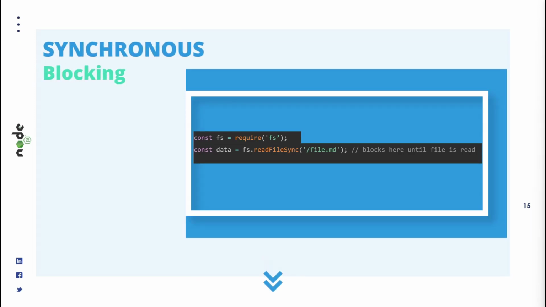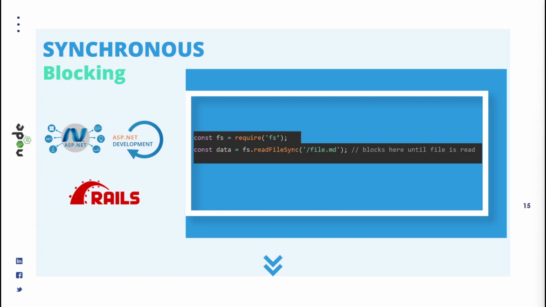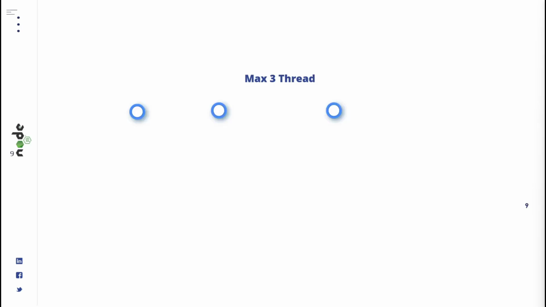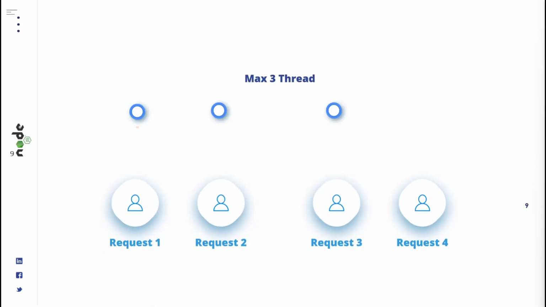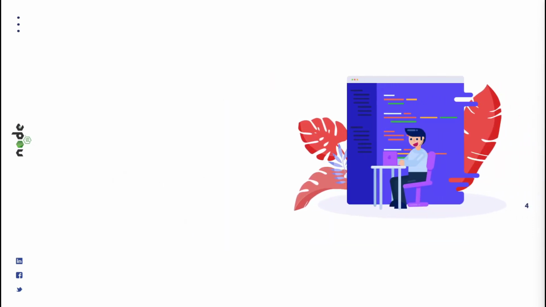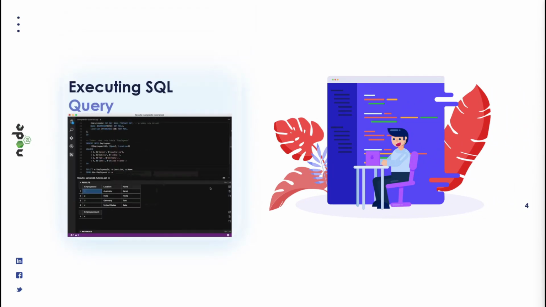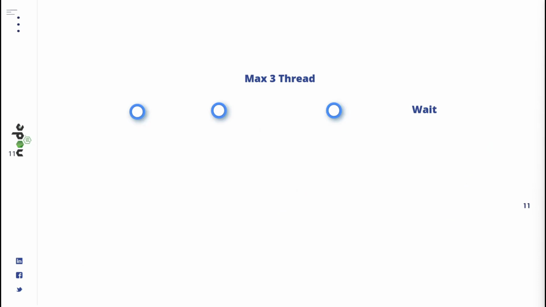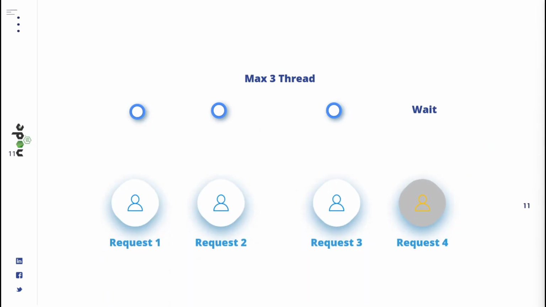And this is how applications are built with frameworks like ASP.NET, Rails, etc. So when we receive a request on the server, one thread is allocated to handle it. Suppose this request was to retrieve some calculated data from the database, and as you know, sometimes queries take time to execute those lengthy queries and return the data. In this case, the thread will remain occupied until the DB query is executed and the results are there.